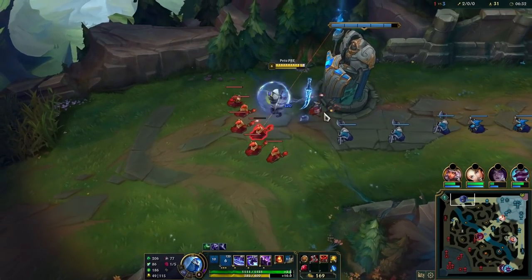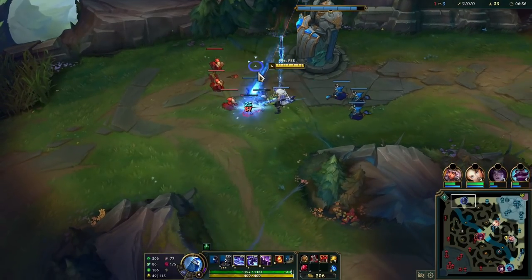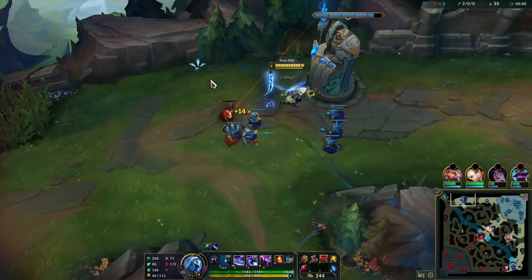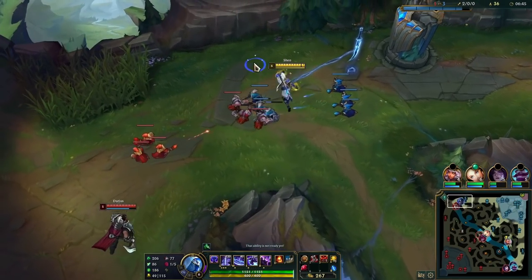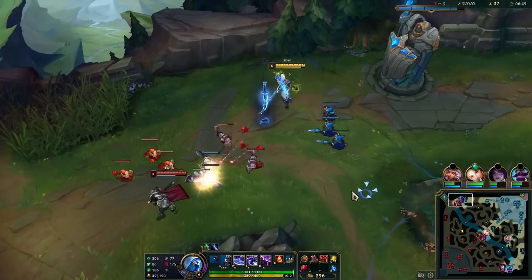Yoink. And then we kill this minion. Look, bot lane. Have to keep an eye out on the boys. Nice. But we could build Trinity Force because it got buffed. It now has 300 HP instead of 200. Although the damage got nerfed a little bit, but Shen doesn't care about the damage that much.